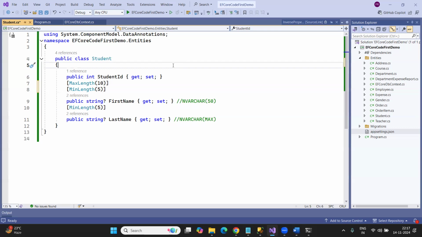Sir, by seeing any project, how would I know whether it is following a code first approach or a database first approach? Because everywhere we have migrations, right? Till now, I have not discussed the database first approach. Did you see the first or second session, where I discussed the basic concept of Entity Framework Core?